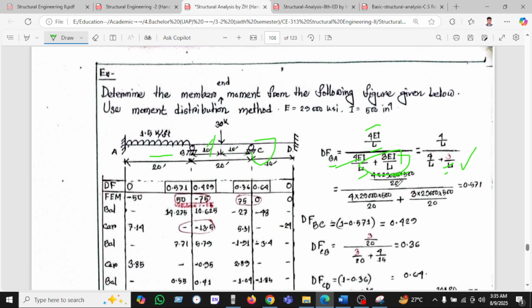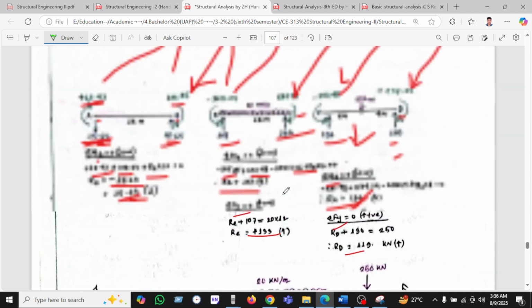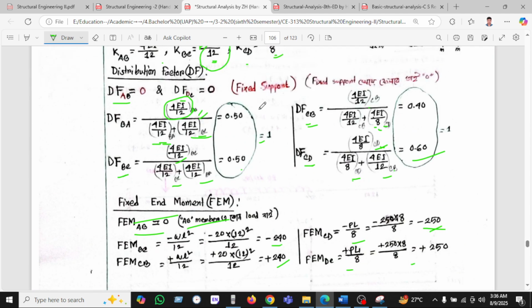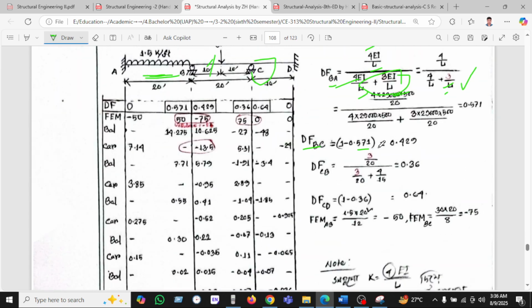Then we found the BC value is here, so the BA value is here. This is the BA, so I will get BC as 1 minus 0.50, as we have shown previously. The other value will be 1, that's why I am taking 1 minus 1.50, this is 0.571, and we found 0.429. What will be BC?